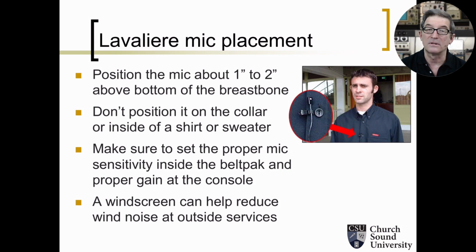And finally, you're going to want to add a windscreen if you're going to be outside at all, simply because wind noise is a big problem if you're going to be doing an Easter sunrise service. Even sometimes if you're inside of a church and you've got a ceiling fan above you, or you get inside of an air conditioning airstream, I still like to do, whenever possible, just add a little foam windscreen on them. That's some of my better ideas for lavalier mic placement.